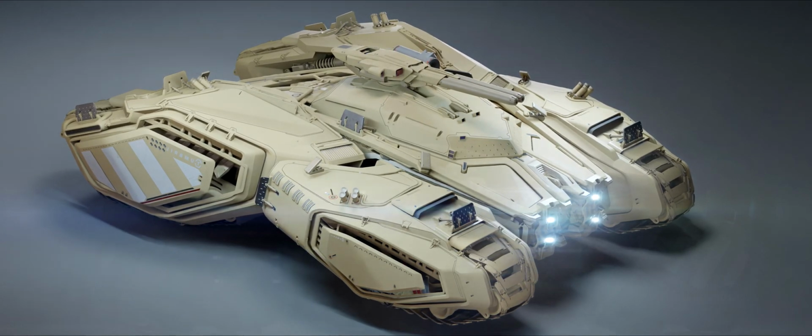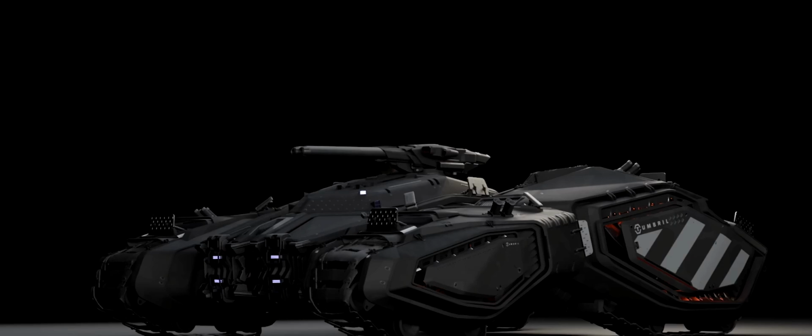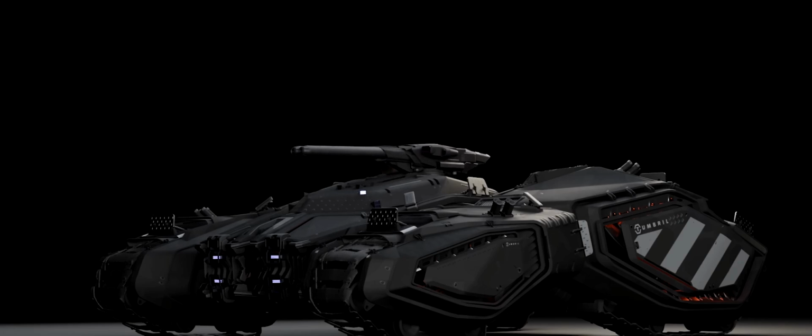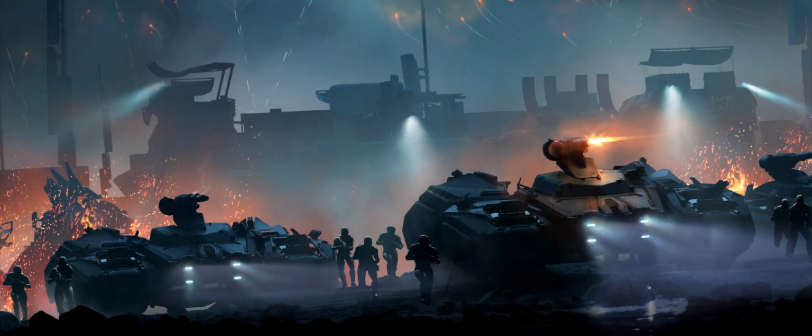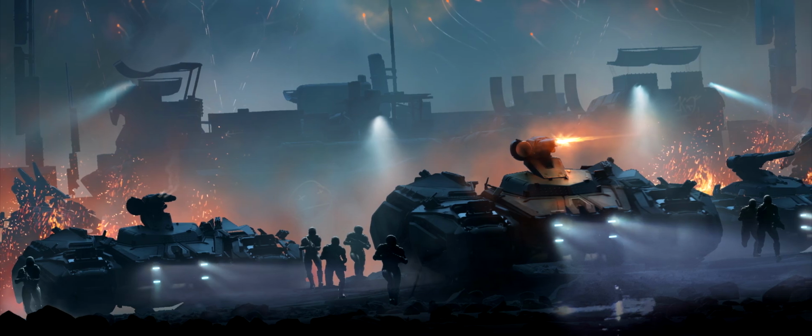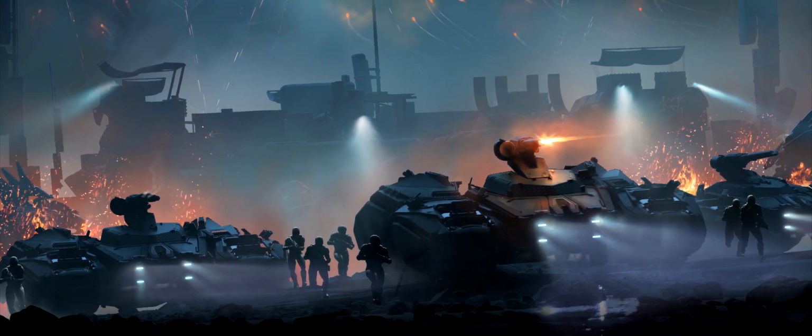And they've also clarified a number of things about the Storm's single size 3 gun. It's a remotely controlled weapon, and it sits on an articulated mount that can be raised up, which gives it a better firing arc than the Nova has. The turret can also spin in a full 360-degree circle, and yes, you are going to be able to fire its gun while the tank is moving.